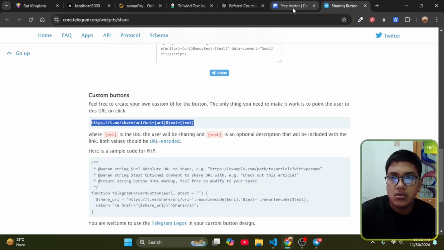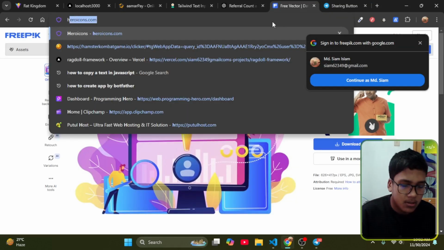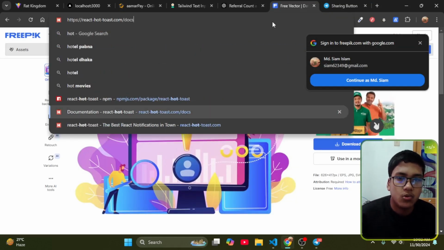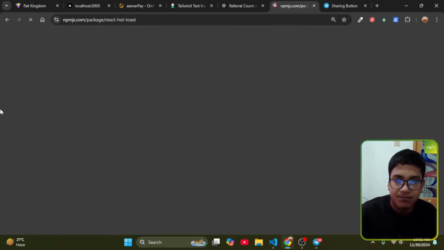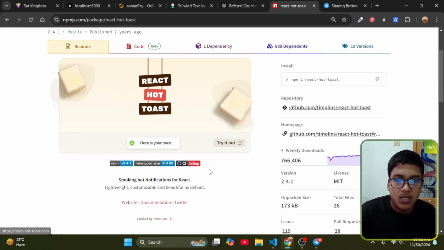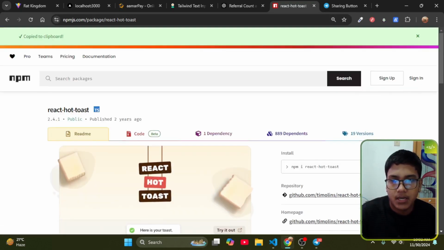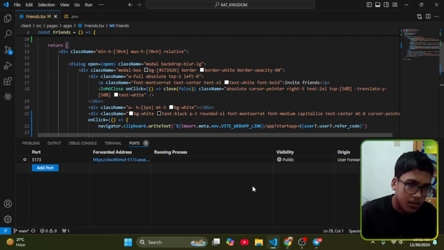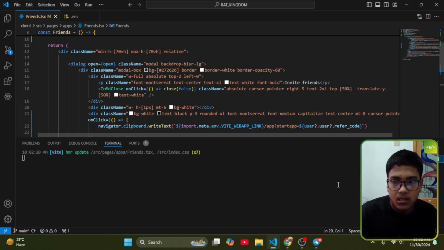So hot toast is a thing that can show some toast, you know, this kind of thing. I just copy that React hot toast and then install that on my client side, that is the client.